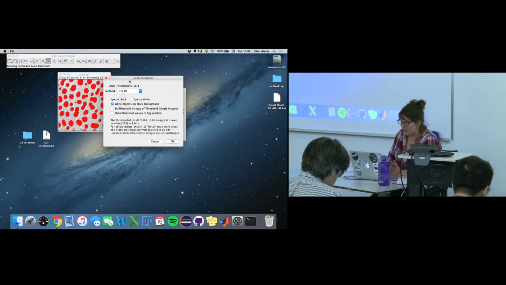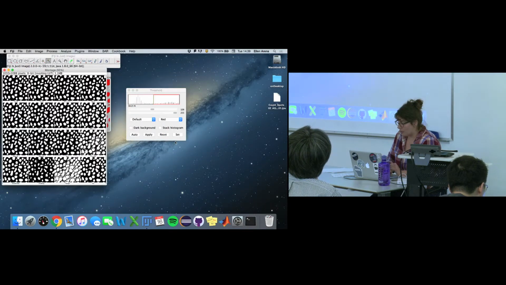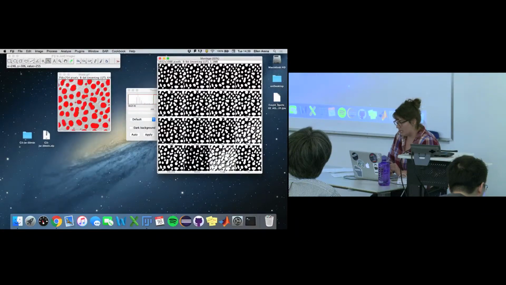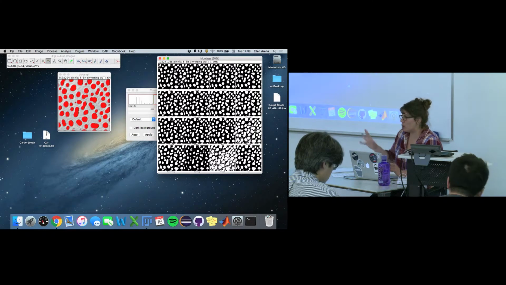In our case, we have dark objects on a light background, so we'll unclick this. And we'll just run it, and now you can see, here's the default Huang, keeps going, Mean, for example. These are all the different algorithms that are applied. So you can see which one works better for your particular image. It's kind of a quick view.